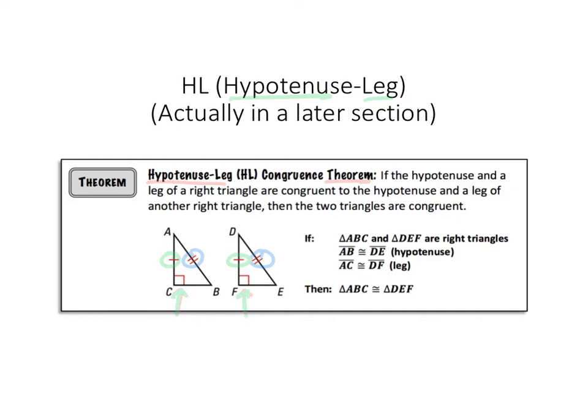That does mean that in our previous example B, where based on SSS and SAS the triangles were not congruent, we do know with the addition of hypotenuse-leg that we can actually say that those two triangles were congruent. We aren't going to do the proof of this theorem now. We will come back to this in section 4.6. So that is where you will find this piece of information in your notes.